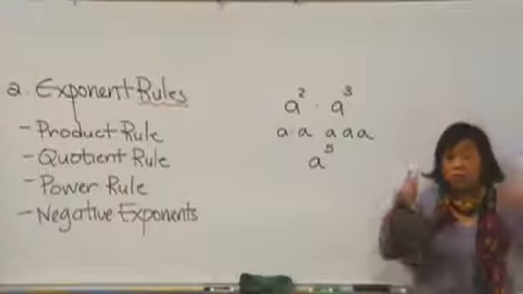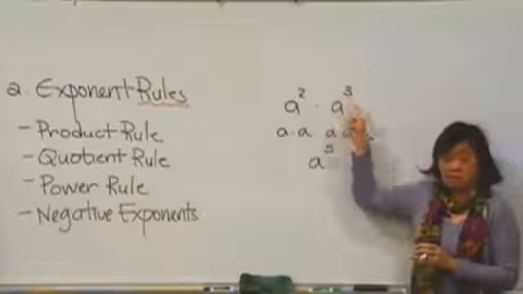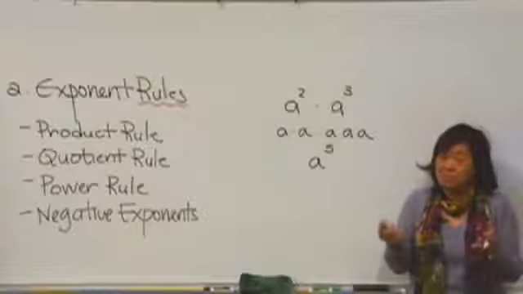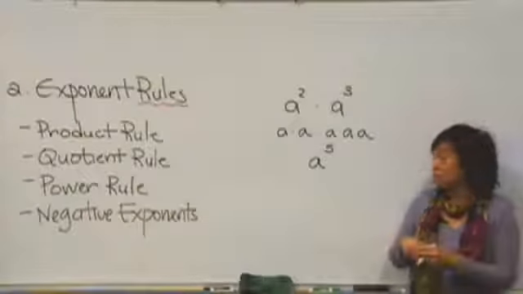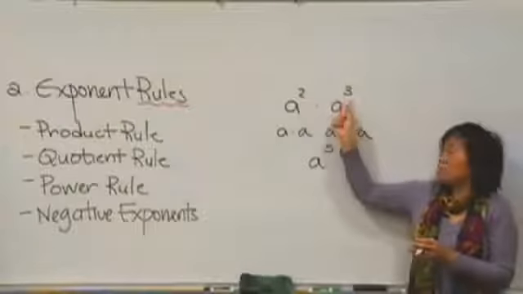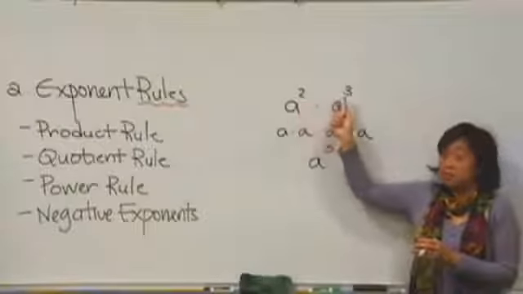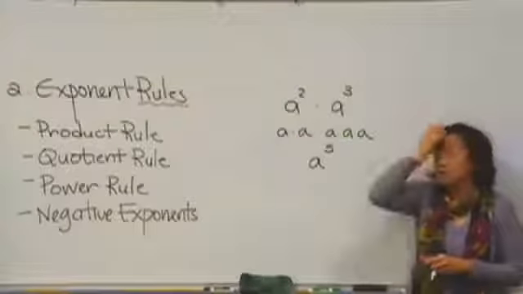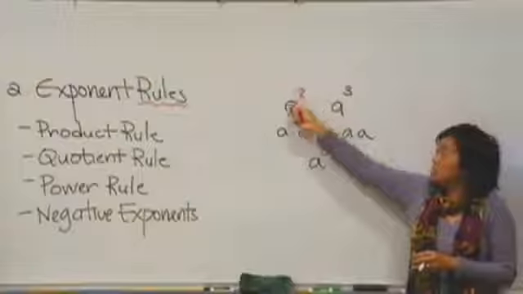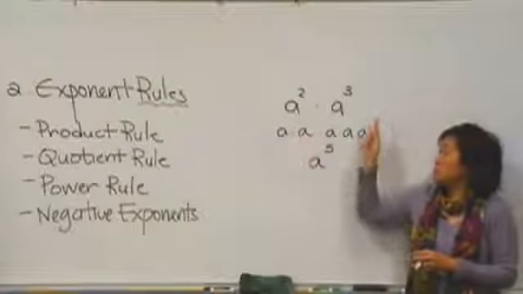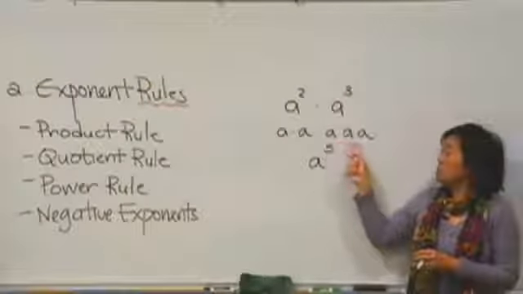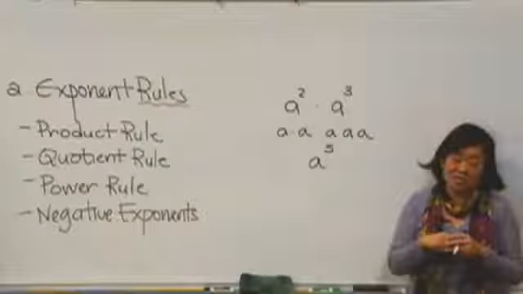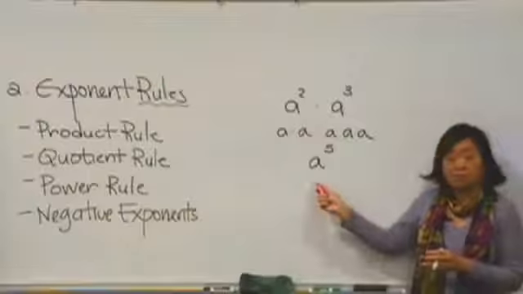If you want a rule, the rule would say you just add the exponents together. But again, the problem with memorizing a rule is that it's something you memorize. There's so many things already that you've memorized. Sometimes you'll forget, do I add or do I multiply? Is it a to the fifth or is it a to the sixth? So again, instead, what I really recommend, just remember that exponents are abbreviations. So when you see a to the second, it means this. When you see a to the third, it means this. And so in the end, how many a's do you see? Clearly, the answer is going to be a to the fifth. That would be an example of a product.